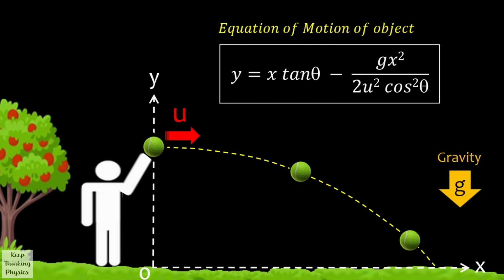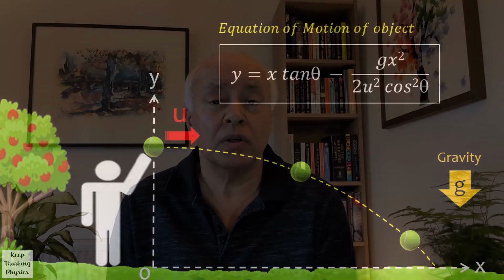So if we throw a ball at an initial velocity u, it will travel in an arc and fall at some distance x, and we can calculate the distance from our equation of motion. Now we want to expand this idea and work out how things like satellites would move in orbit around the Earth. This would also apply to anything that was in orbit around another body, so how the Moon orbits the Earth and how the planets orbit the Sun.